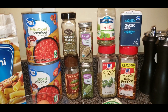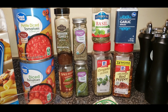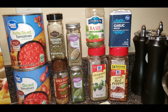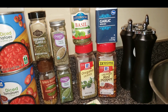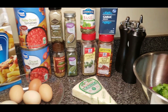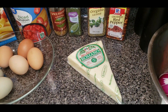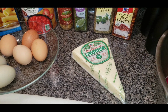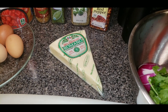Then my seasonings of the day, we got tarragon, rosemary, garlic, parsley, thyme, basil, oregano, minced garlic, crushed red pepper, and then we have in the fresh grinder some pink Himalayan sea salt and some tri-colored peppercorns. We have 6 medium-sized farm fresh eggs, some Romano cheese. If you don't have Romano, just get any cheese in the white cheese family, Parmesan, Parmigiano Reggiano, any of those, all that'll work just fine.